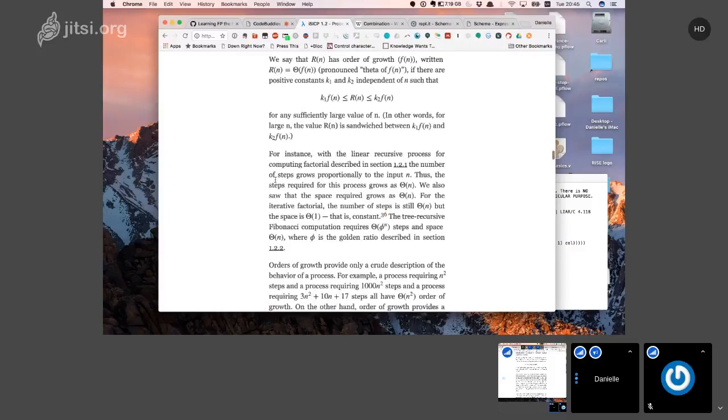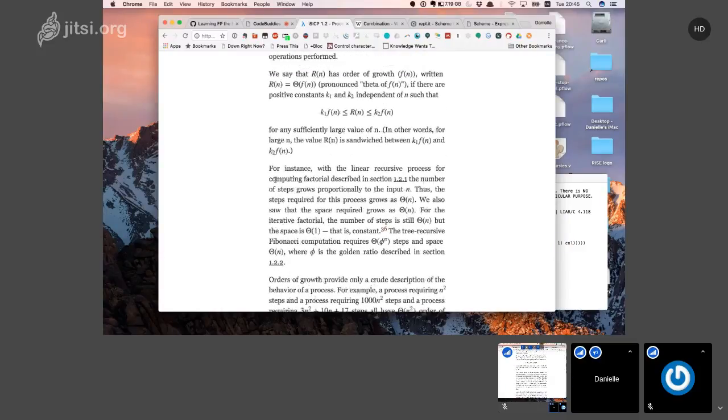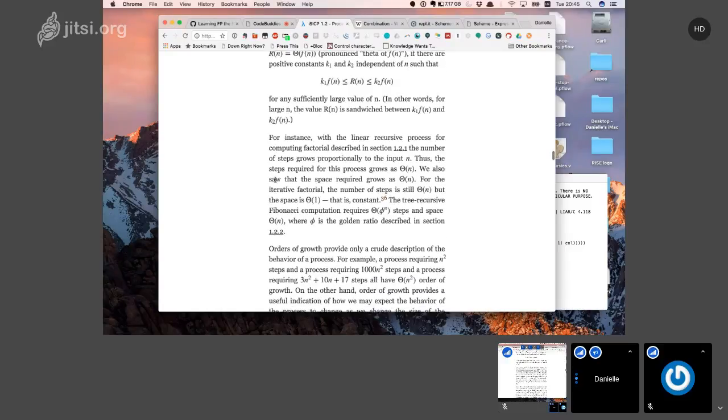In other words, for large n, the value R(n) is sandwiched in between k1 times f(n) and k2 times f(n). So basically, it's a really fancy way of talking about upper and lower bounds here.